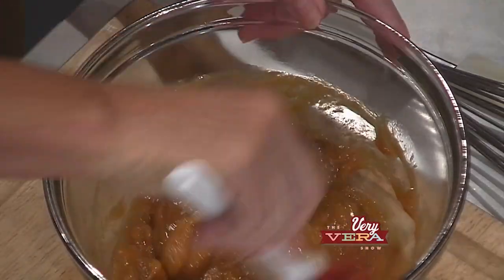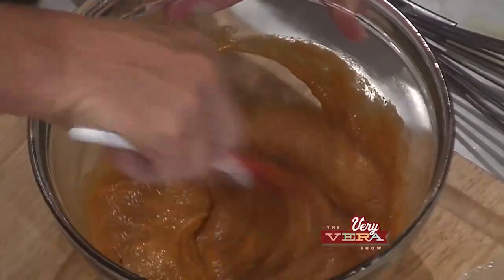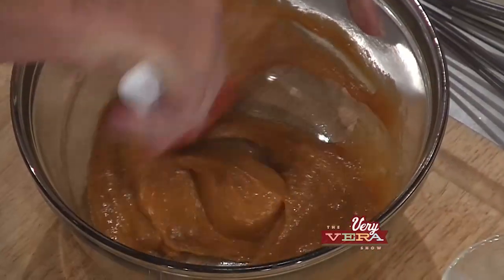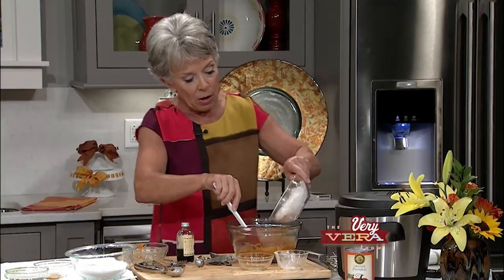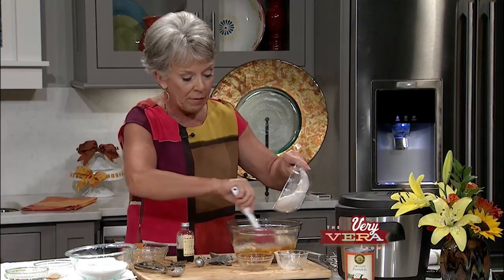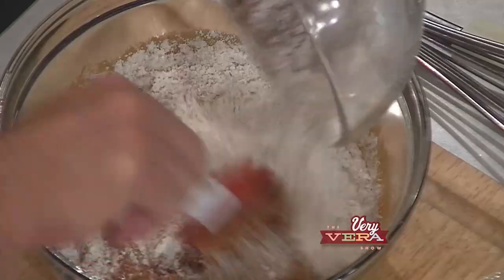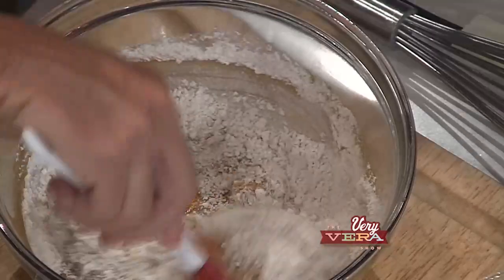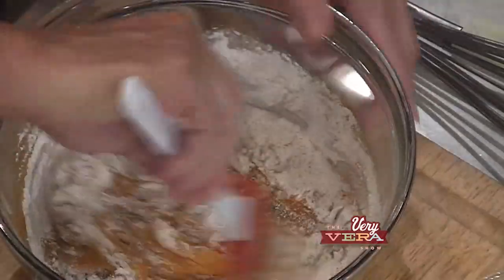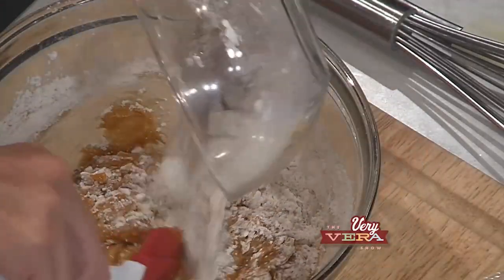I've got my oil cooking in the Presto cooker over here. You may have a Fry Daddy or something like that, but if you don't have one of those, you can use a Dutch oven just on top of the stove. You want your temperature to get to about 375, so you can use a candy thermometer on the side of the Dutch oven when you're doing that. So now I'm adding the dry ingredients to this, and we want to just get it blended very smoothly. And I'll go ahead and open up the lid to the fryer. So just stir that together.